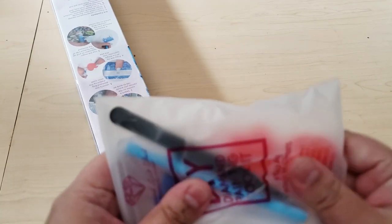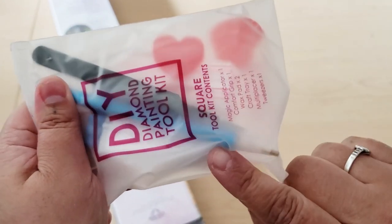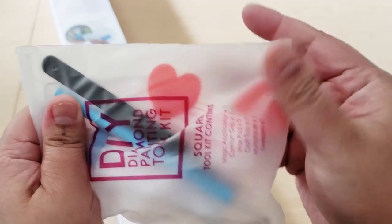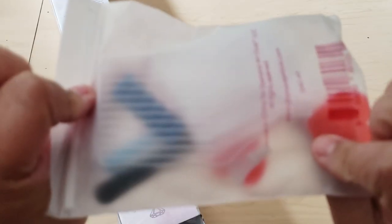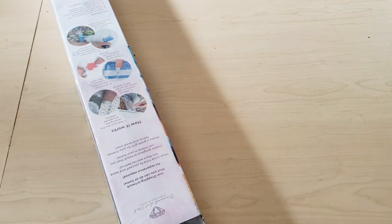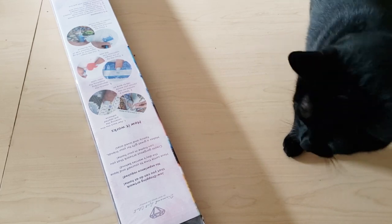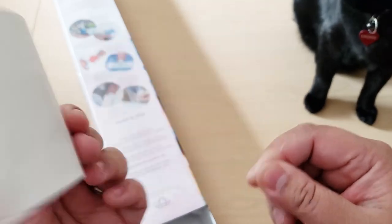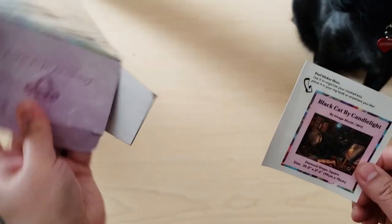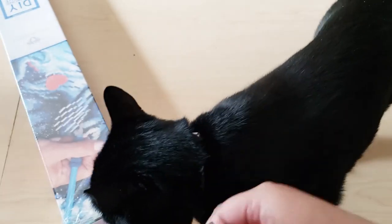If you've never had a Diamond Art Club before, you get a little tool kit. Looking through the bag, there's a set of tweezers, a pen, two heart plates of wax — I really like their wax — and there's some baggies, a squishy, and a tray in there too. Suzu, come here! Here's one of my black cats. Suzu, we have a painting of you! It comes with a little sticker that you can put on the end of your box, and I'm actually going to do that right now.